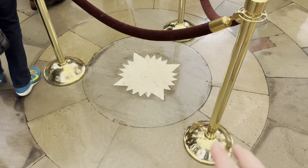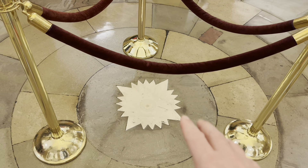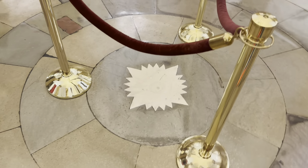When you come in you can see this — it's the very center of the Capitol and also the very center of Washington D.C. There's a little divot that's kind of concave because senators believe it's good luck to put their foot there before they vote — they've been doing that for years and years. This room is called the Crypt. It was originally intended to be the burial place of George Washington and his wife Martha, with his body on display. But George Washington didn't want this — he wanted it to be a place for the people, not a place of worship. He put it in his will that he wanted to be buried at Mount Vernon. When he died, the Capitol had a massive lawsuit with the state of Virginia, but Virginia won — he's buried at Mount Vernon. They still call this room the Crypt.